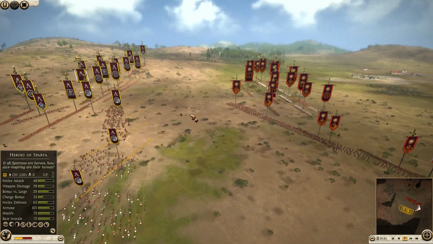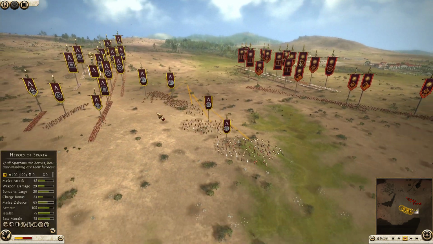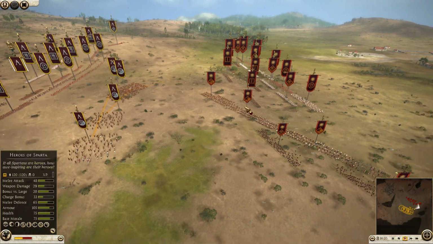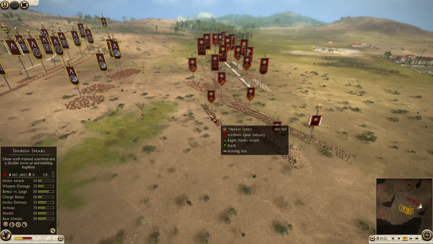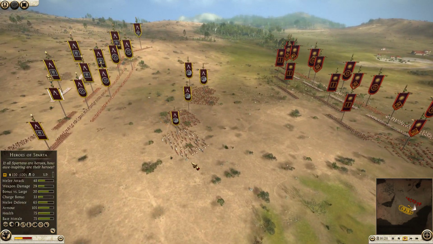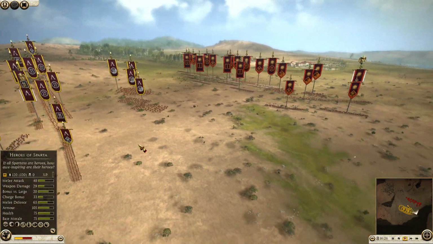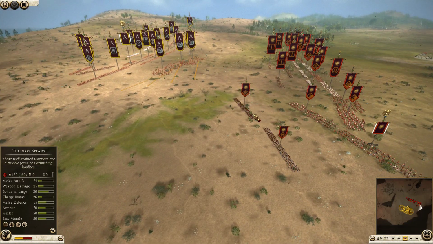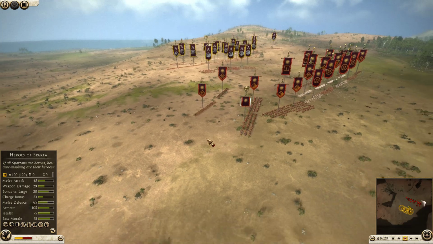What I'm wanting him to do, now that I'm set up here, is chase me with his cav, because again, I thought there was way more skirmisher cav in here. I wanted him to chase my cav down the center and get sprayed with the slings, but he did not take the bait. Instead, he sets up this sort of defensive Thureos spear wall here.